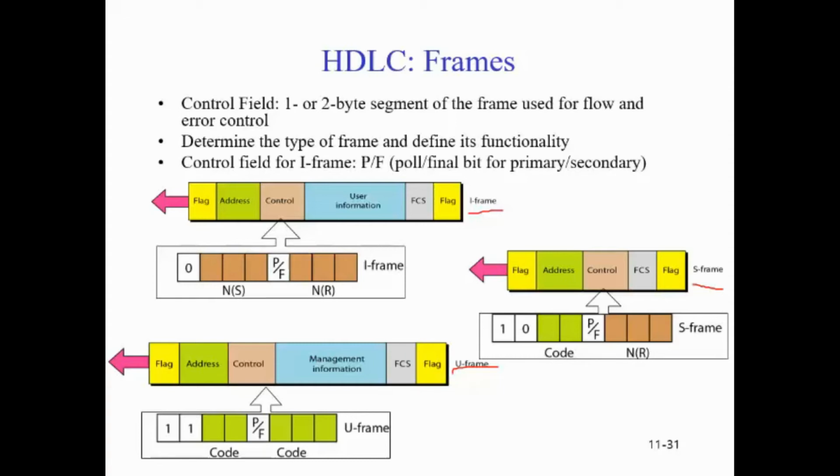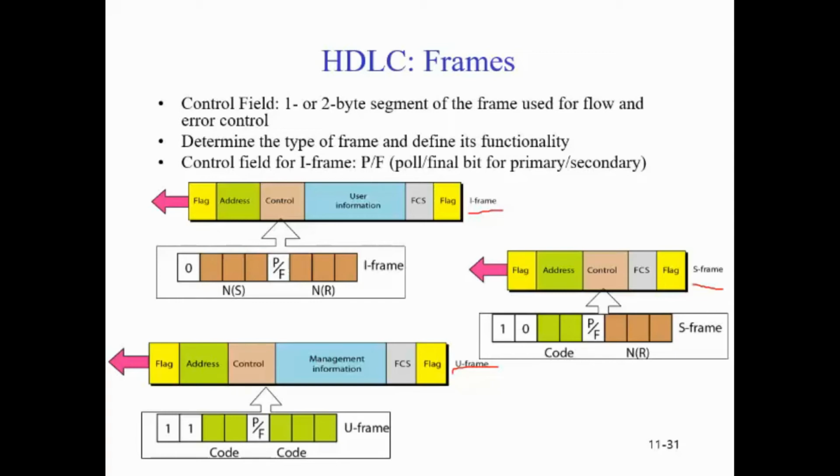So in a two-way communication, let's see how the frames are sent and received in a piggyback scenario. The I-frames are designed to carry user data from the network layer. In addition, they can include flow and error control information, which is called piggybacking. The subfields in the control field are used to define these functions, and these functions are as follows.